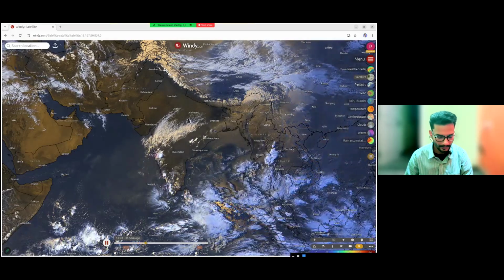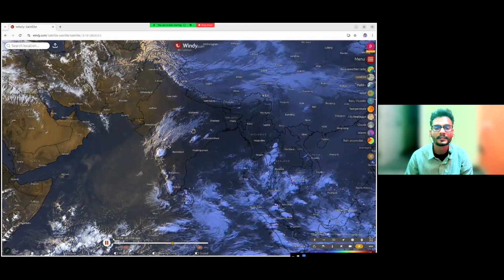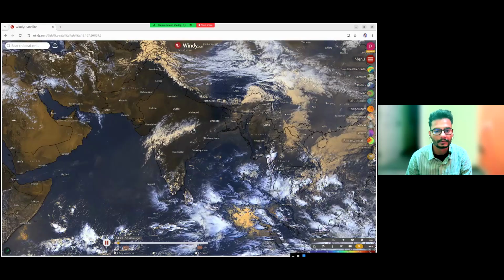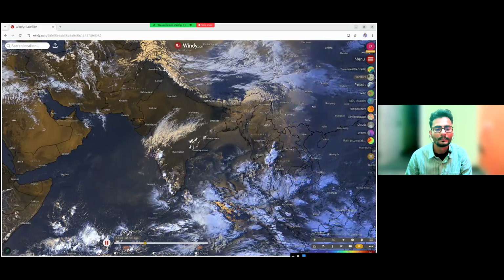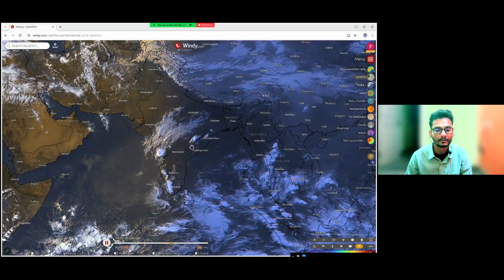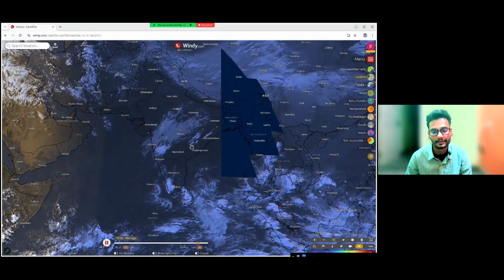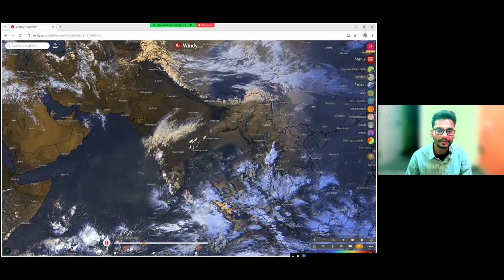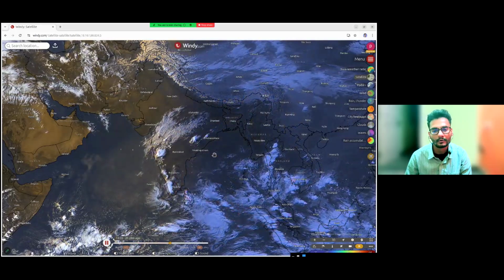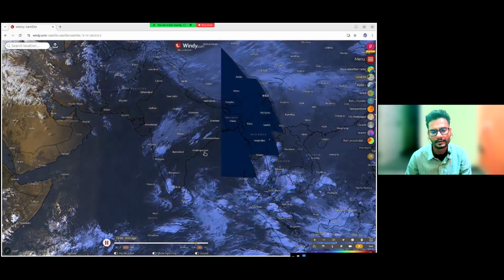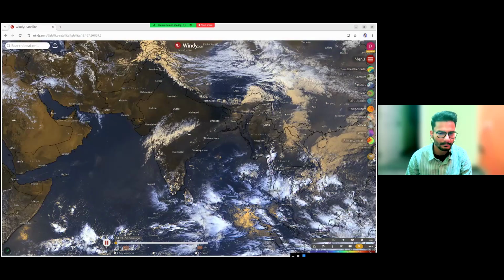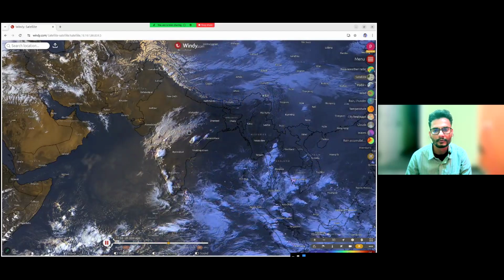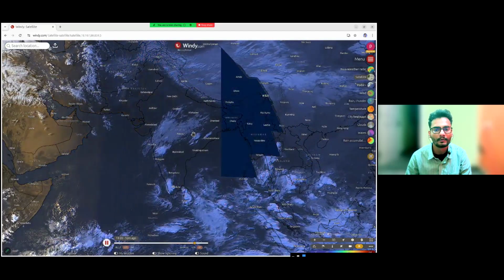So in today's video, we'll be looking at the very significant weather event which will be unfolding in the next 3-4 days, which is definitely going to bring intense thunderstorms over the southern peninsula of India and some parts of central and eastern India as well. So let's start analyzing this event from the current satellite image, and we will see how these conditions are going to evolve in the incoming hours.